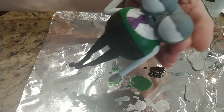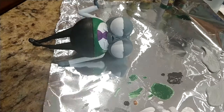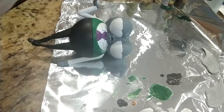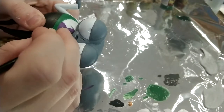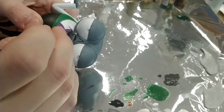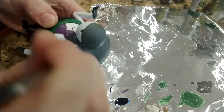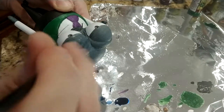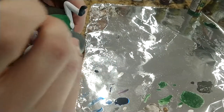After all the base colors were on and dry, I looked to spice up the model using some washes. I decided to use a dark black wash for the entire model. The skin I coat with the wash like a glaze to make it darker, making sure to be careful around the other colors, especially the white. After that, I decided to use a blue wash for the skin as well to give him more of a shimmer fly look. Then I add extra painting details like the plaid vest, greenish teal eyes, and the final step is gluing a little piece of black hair to his head.